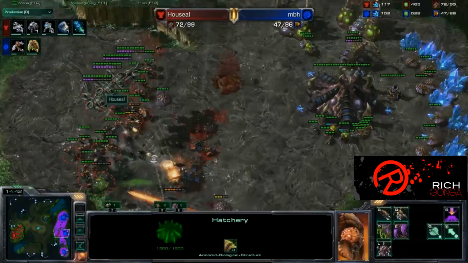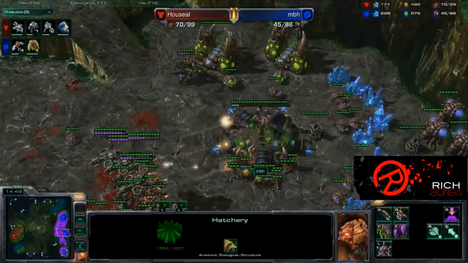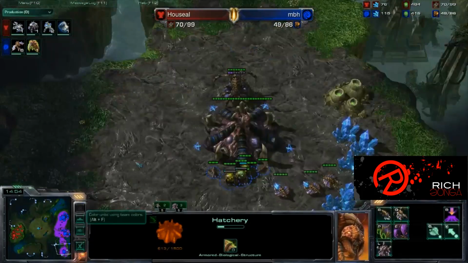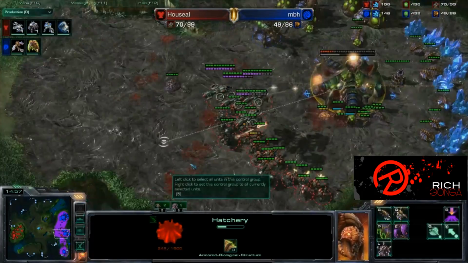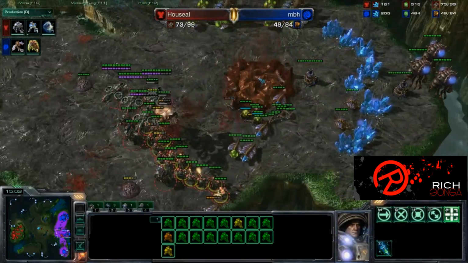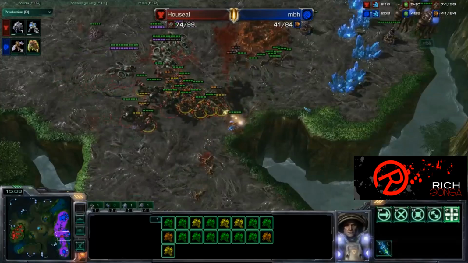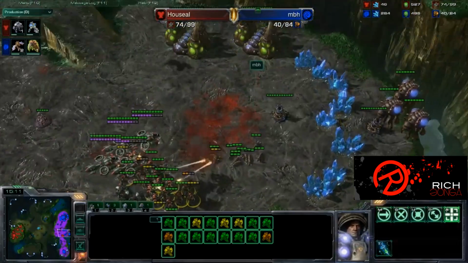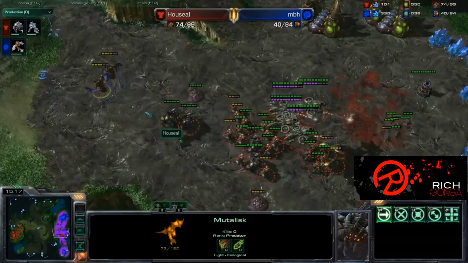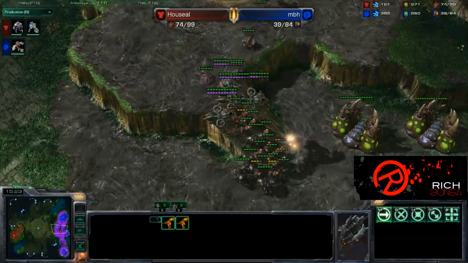These banshees going unchecked. Not a single unit is attacking them. He is going to be able to take down this expansion quite easily without any kind of force repelling him. However, we do have 6 mutas on the way. But there's just so many Marines, I'm not 100% sure if the mutas are going to be able to do the damage they need to against these Marines. They do have stims, so this is not going to be a good position for Houseal to be in. However, 1 muta is up there, and they are going to start flying around, taking damage unnecessarily.